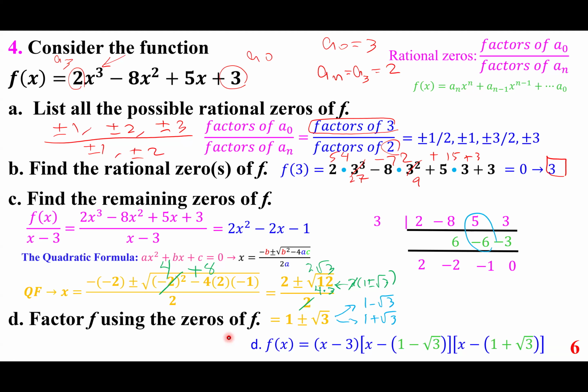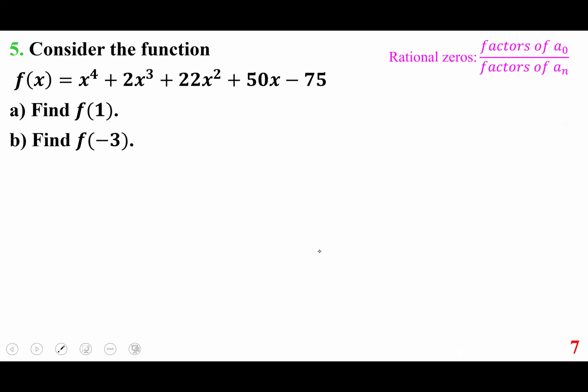So a quick recap. How do you list possible rational zeros? You write all factors of the constant a sub 0. You list all factors of the leading coefficient, and the ratio would be the possibilities, and you have to evaluate the function at any of those, and eventually when you hit the zero, that's the one that is a rational zero. And by the way, in this case, we don't have any more rational zeros. In some cases, all of them are rational zeros. You can continue working on them or figure out the rest with the quadratic formula.